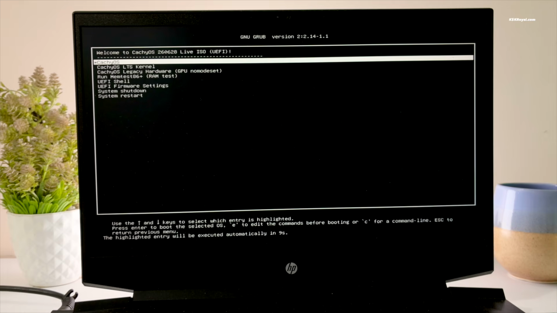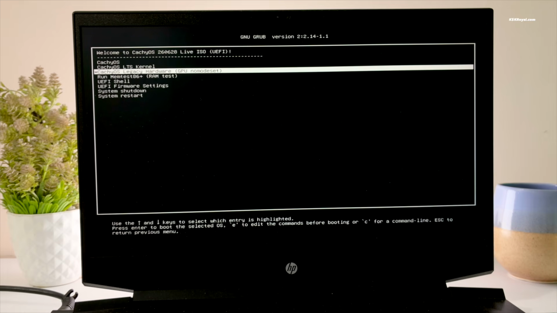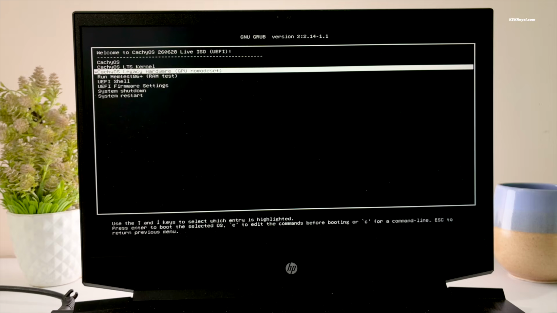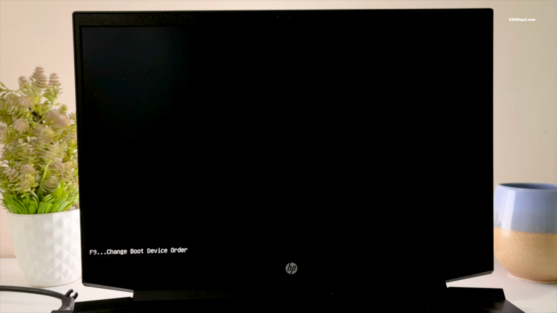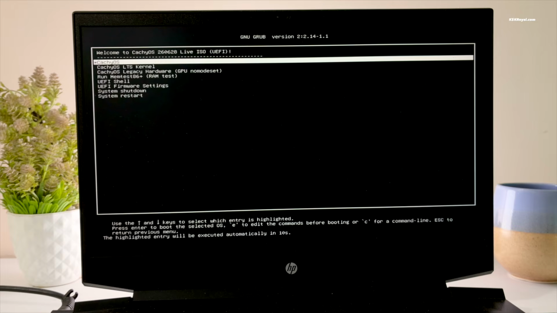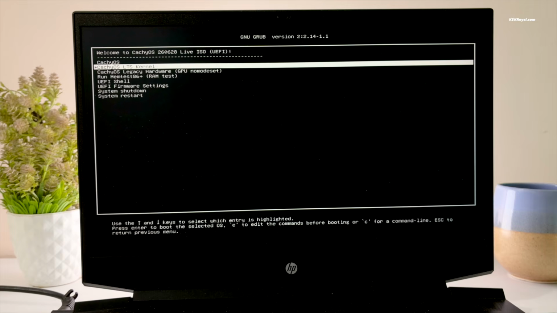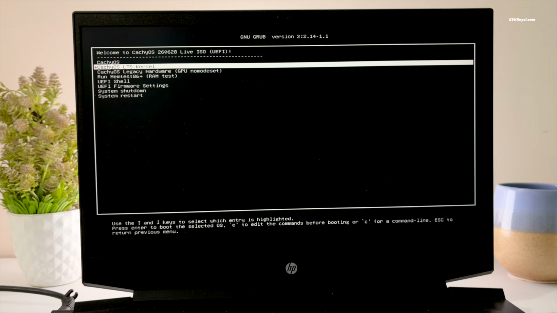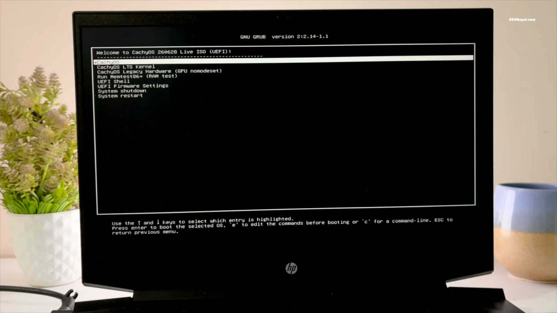Your system should now boot into the Grub menu from the USB drive. If it doesn't boot automatically, open the UEFI boot menu and manually select the CachyOS installation media. If your computer is a bit older, I recommend choosing the LTS kernel, otherwise stick to the default one.